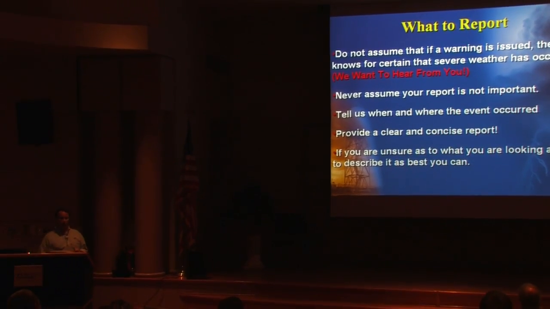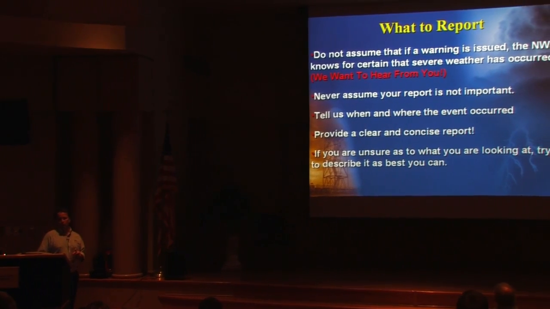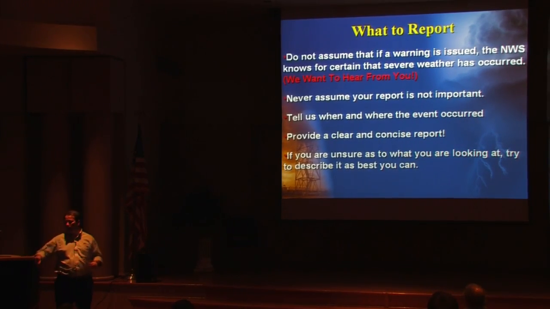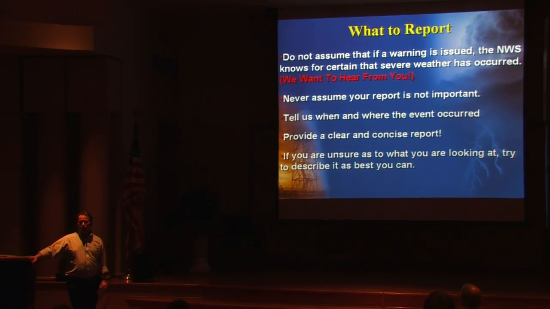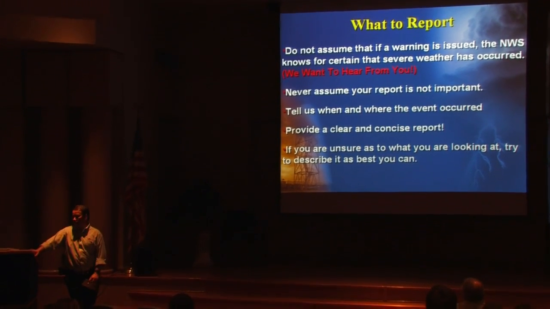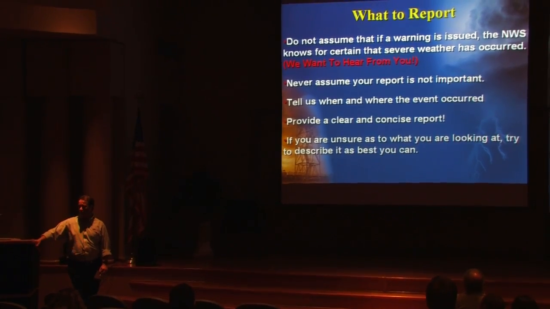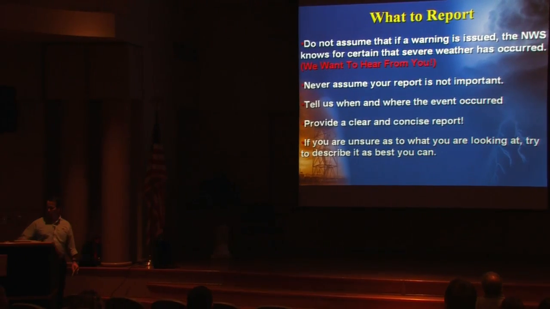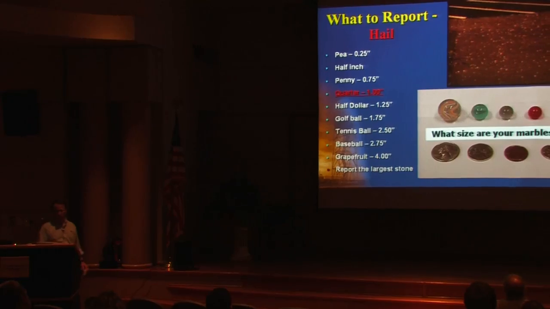If you want to report to us with GPS lat longs, that's great. If you want to report your street address, that's fine. If you want to report you're at 8th and Main, that's good. If you want to report that you're at County Road 300 South and 400 East, that's good too. But just some kind of position as to where this is taking place so we can tie that and the time you reported with what's taking place on radar.